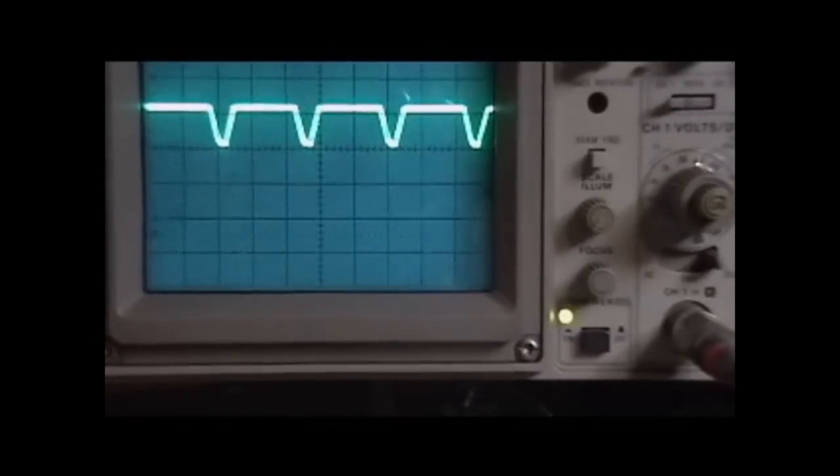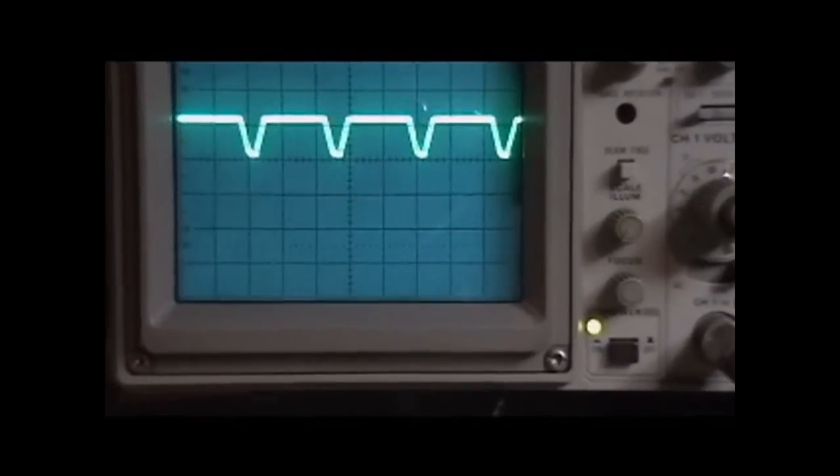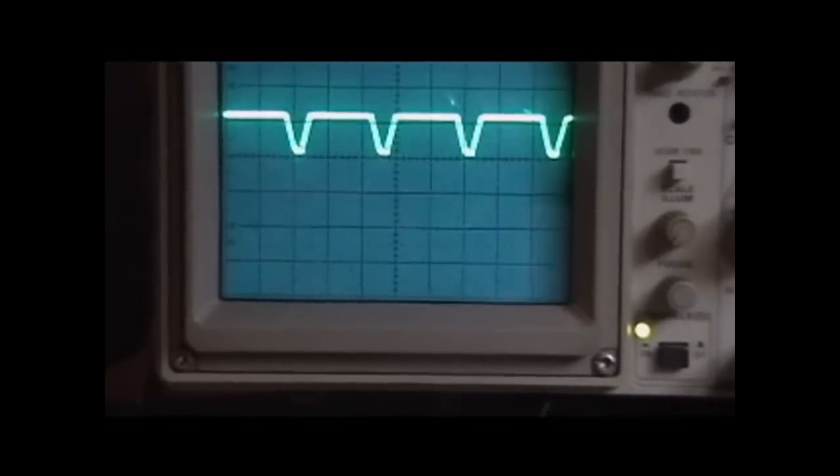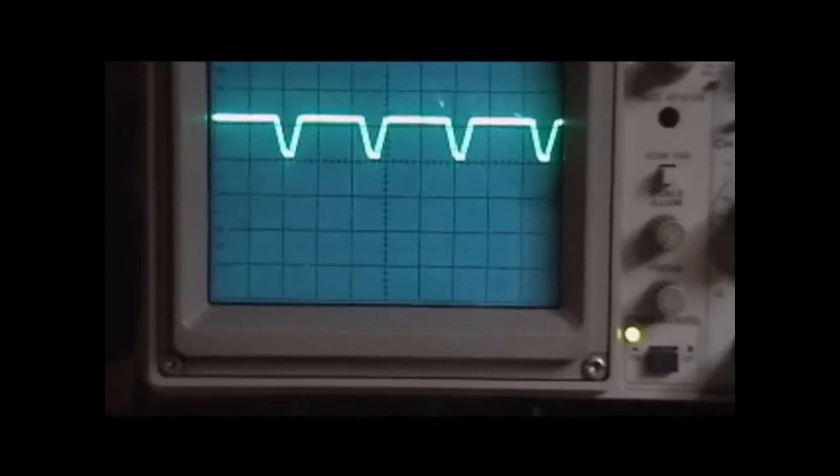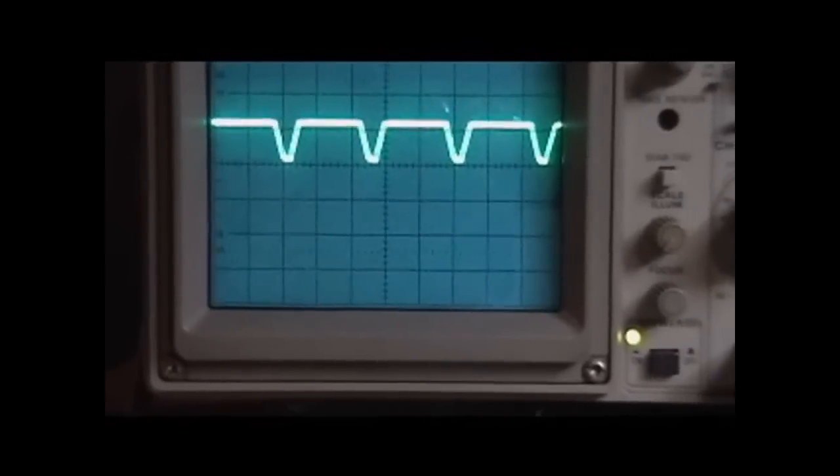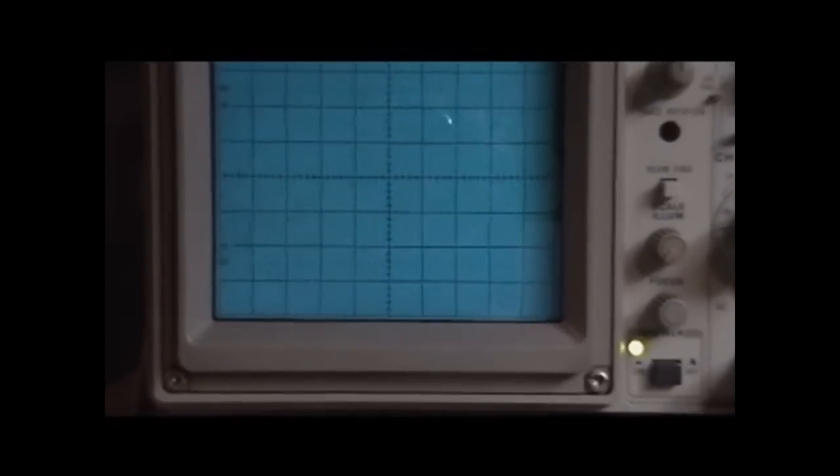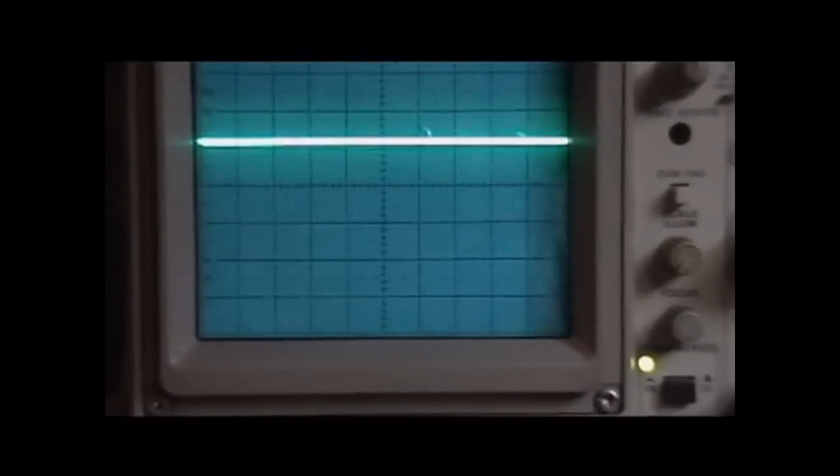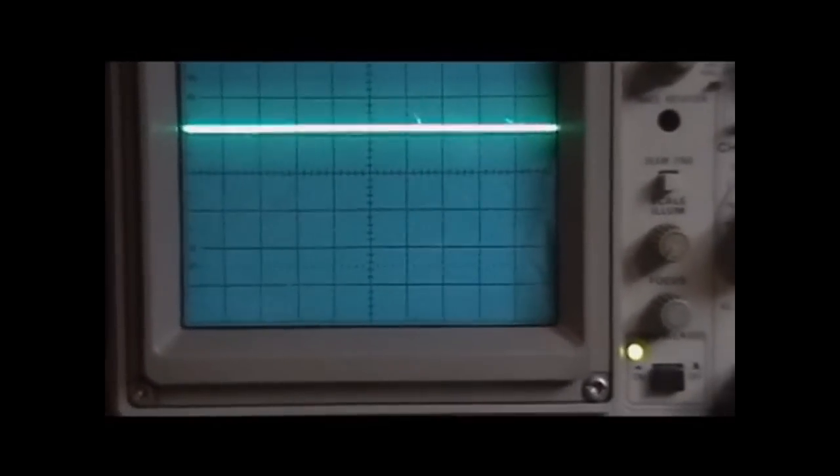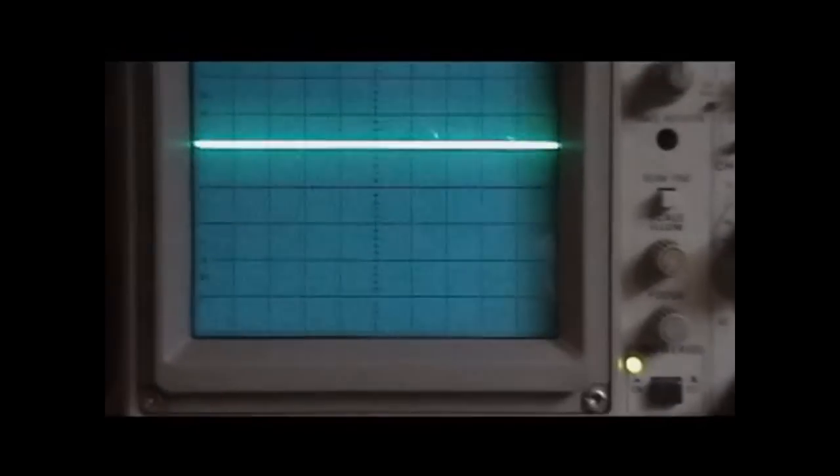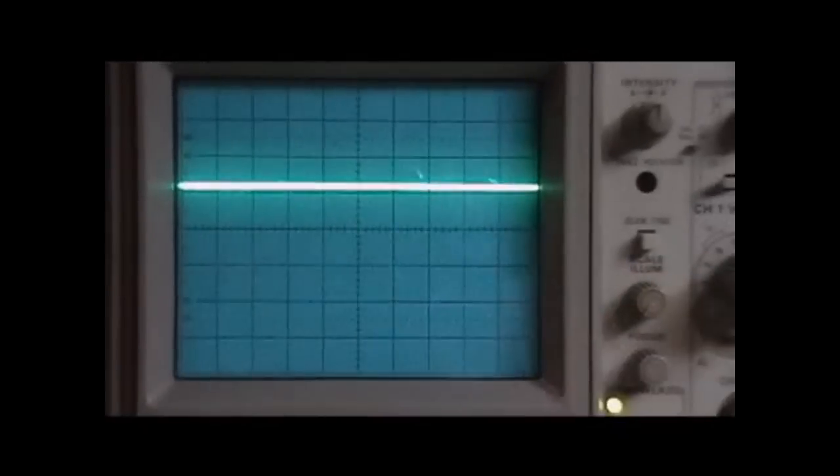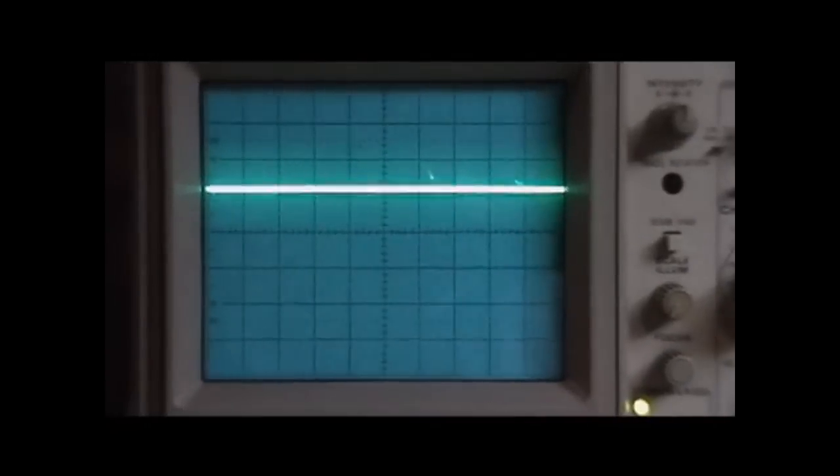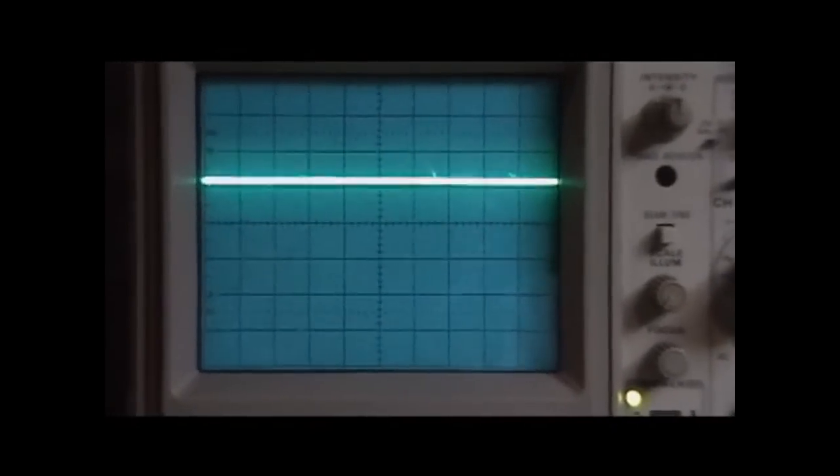So if I instead now go in and let's put in, in that case, that was a 0.039 microfarad. Let's put in a 1 microfarad capacitor and you'll see what happens here. Actually, my signal appears to disappear, but what I'm going to have to do is put it into auto mode so we can actually see it. But what you'll see now is with our 5 volt division, here's our center line. We actually have a nice clean 5 volt DC signal coming out of this.